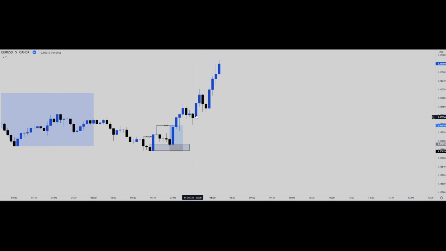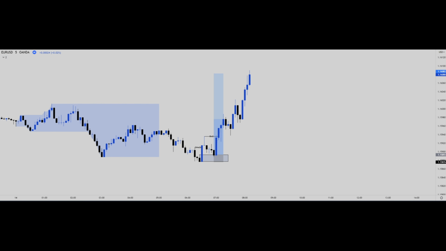So if you wanted to, for example, buy from this 5 minute demand zone, then you can do so because it presented itself with that scaling opportunity. But we'll just go ahead and look at what price is doing now. So as you can see, we've broken above this 5 minute high. All right, this is a 5 minute high as well, so we could have scaled out straight away, but this is still a 5 minute high.